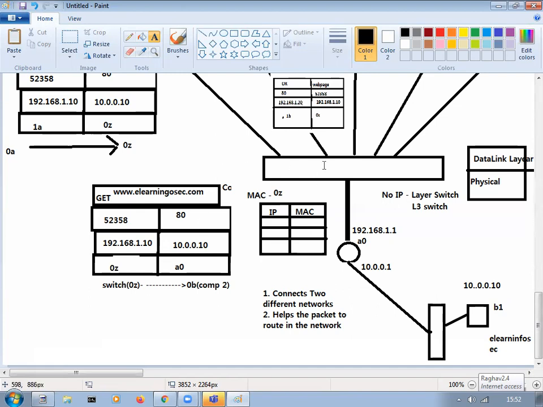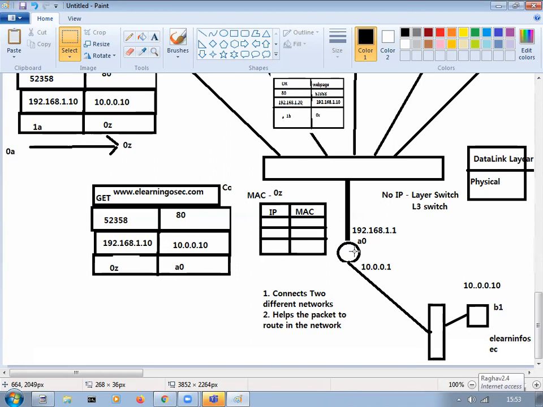Now this has to go to this particular router, and it is received. Now it will check, hey, I received it, check the destination. This I'll remove. It will check whether the destination MAC belongs to me only. Yes, superb.